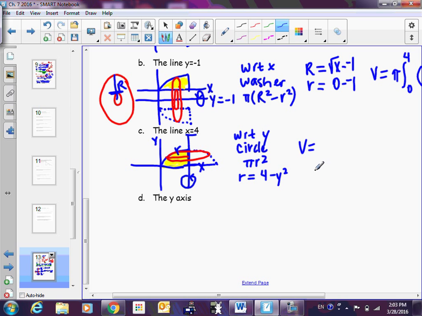All right. So even if you're kind of lost at this point, what do we always start these volume of rotations with? Pi. Then our bounds depend upon if we're doing this with respect to x or y. We're doing this with y. So look back up to the first part if you need to. What are my y boundaries? Not 0 to 4, 0 to 2, because it's bottom to top now. And then r squared would be 4 minus y squared, squared, dy.